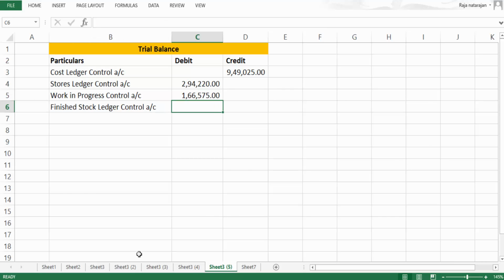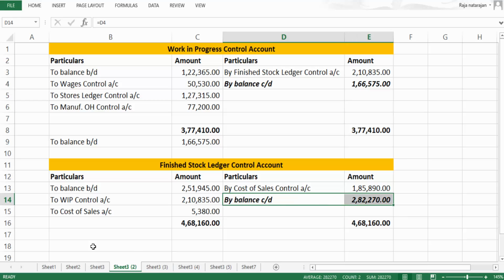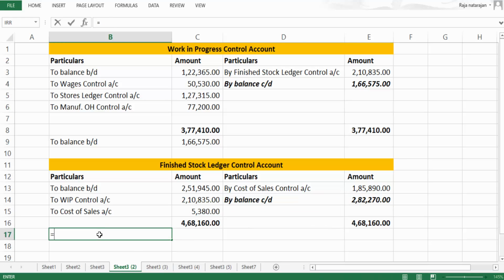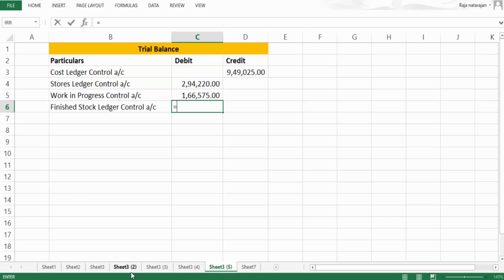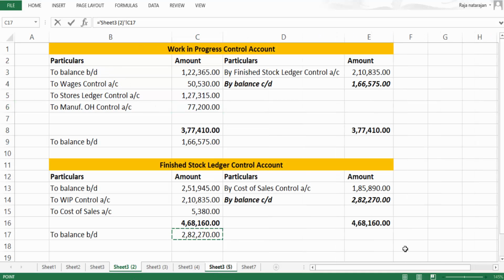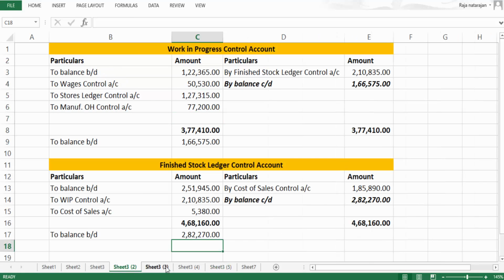And let's find out the balance. Finished stock ledger control account. So we have captured in credit. It means it is debit balance, and the amount involved is 2,82,270. So we can show that it is this 2,82,270.